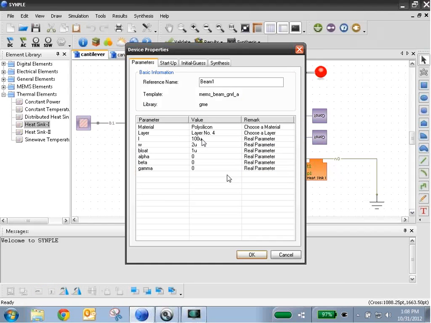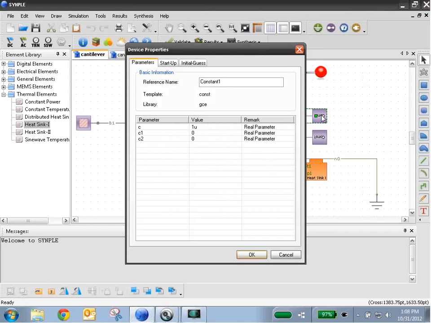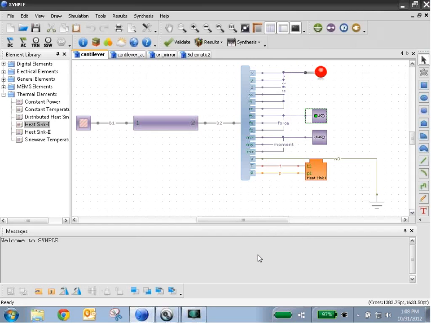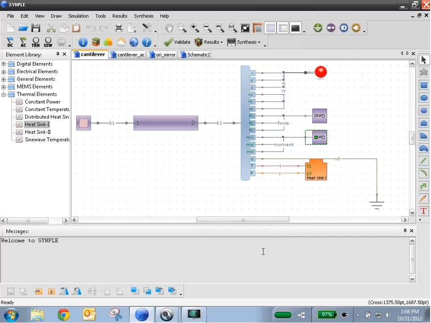So for this example, it's a 100 micrometer long beam, and we have a constant force of 1 micronewton in the X, Y, and Z direction, and 0.1 nanonewton meters around the X, Y, and Z axis. And again, we're just looking to receive an output for X, Y, and Z displacement and rotational displacement around the X, Y, and Z axes.